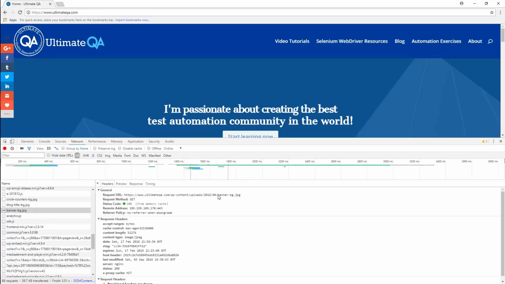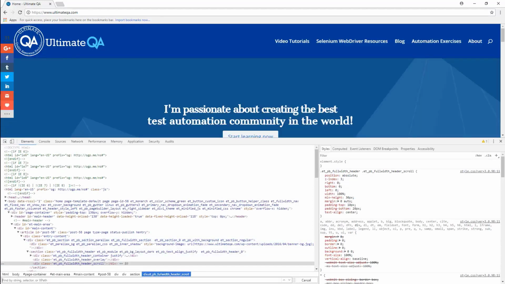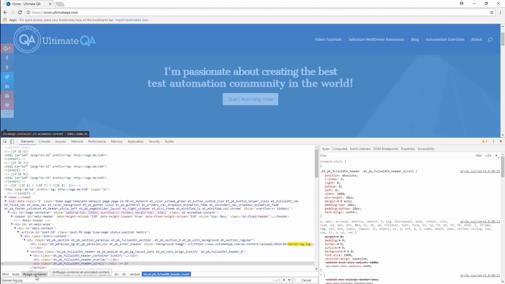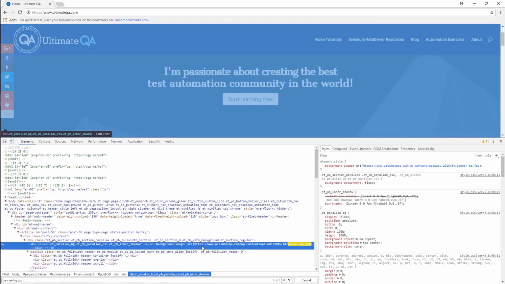But I can actually find it in our HTML by taking its name and then going to the elements and then using the Control F feature to find our string. And so in here you can see that I found this element. It's right here, and it lives inside of this div. And now I can use this div to synchronize on one of the slowest loading elements. It's not the last one, but it is one of the slower loading elements.